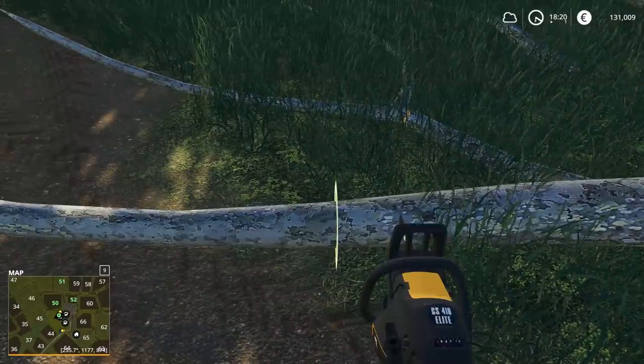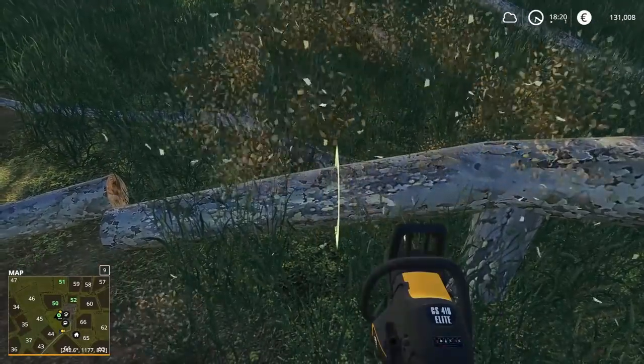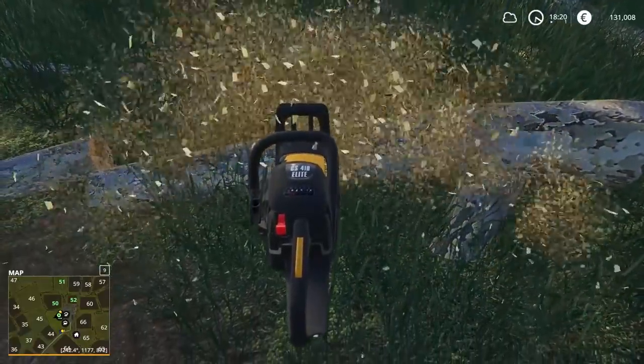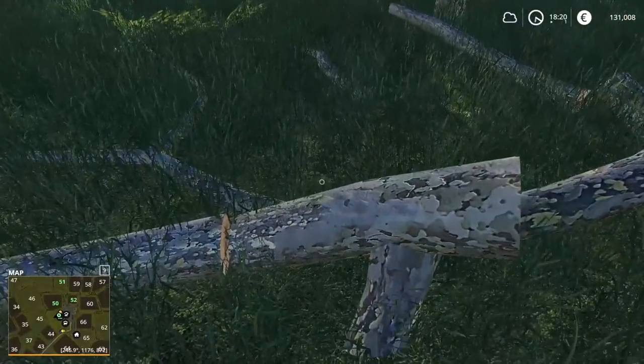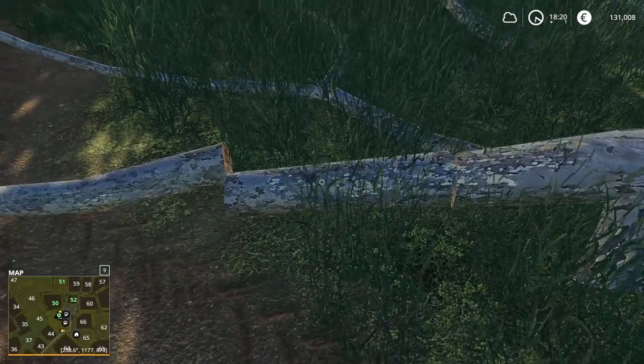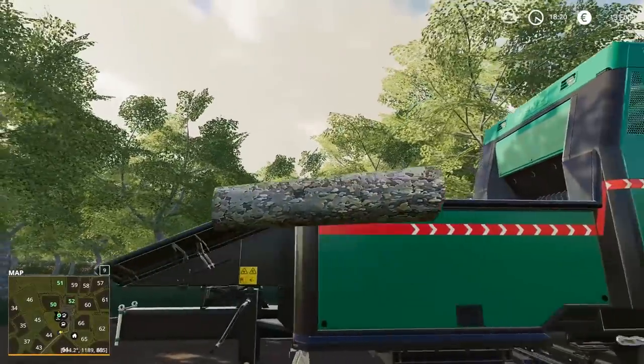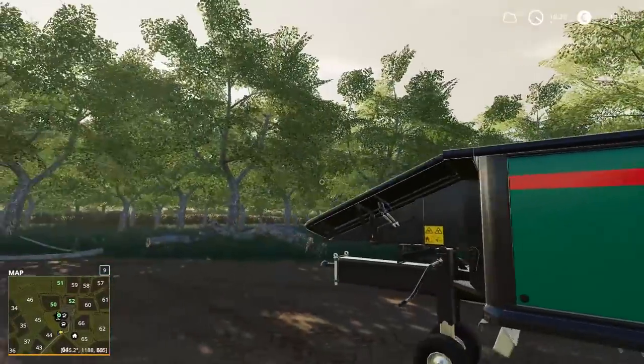Can I pick this up by hand? Nope, so we need to cut this. One more cut. Try to get that as light as possible. Should be able to pick that up. Nope, so we'll have to use the tractor to grab that. This we can pick up, which is funny because it's really almost the same size, but we just set it on there. Let's go chop it up.